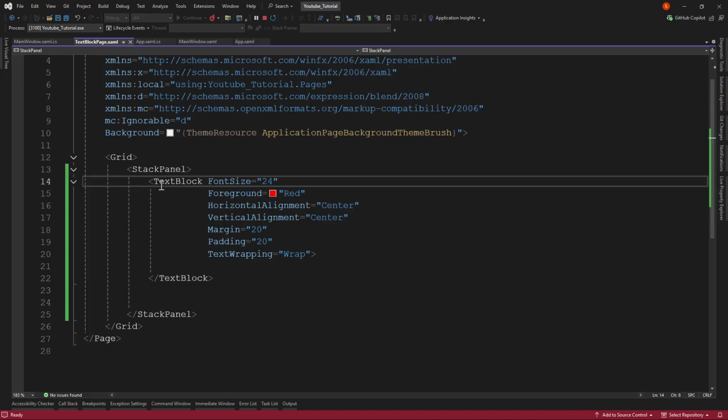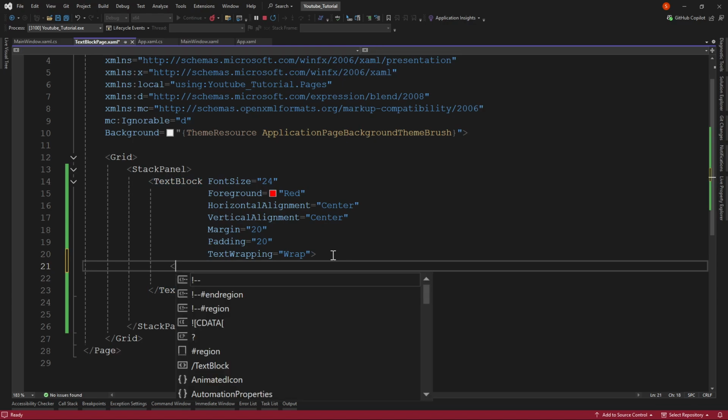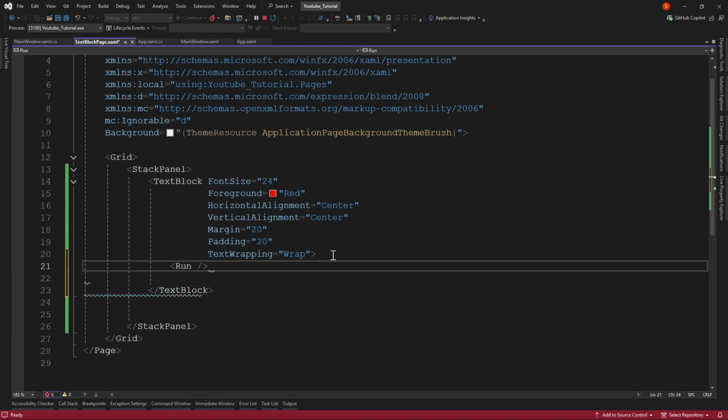Okay, in the text block, we can use a new element to call other elements like Run. Run is the child of the TextBlock element. You can use more than one in the TextBlock.